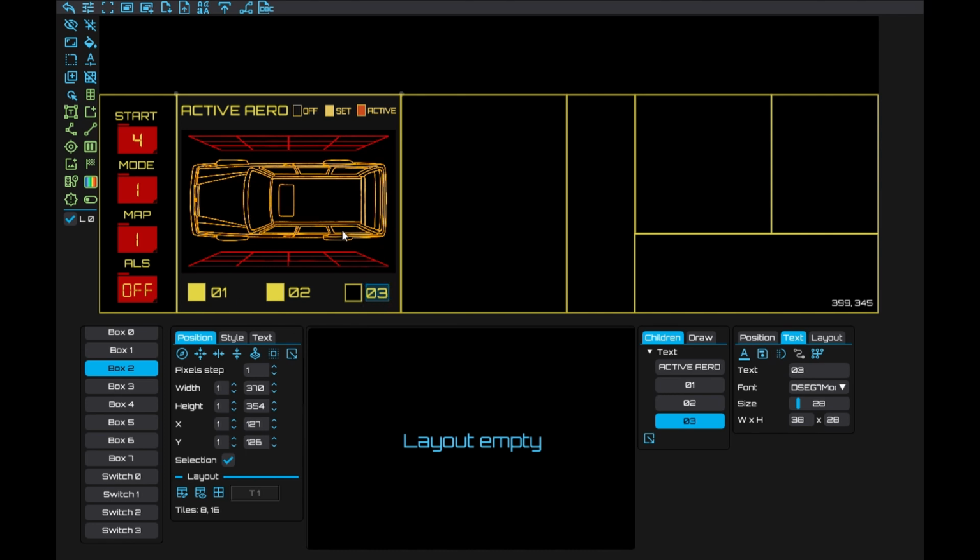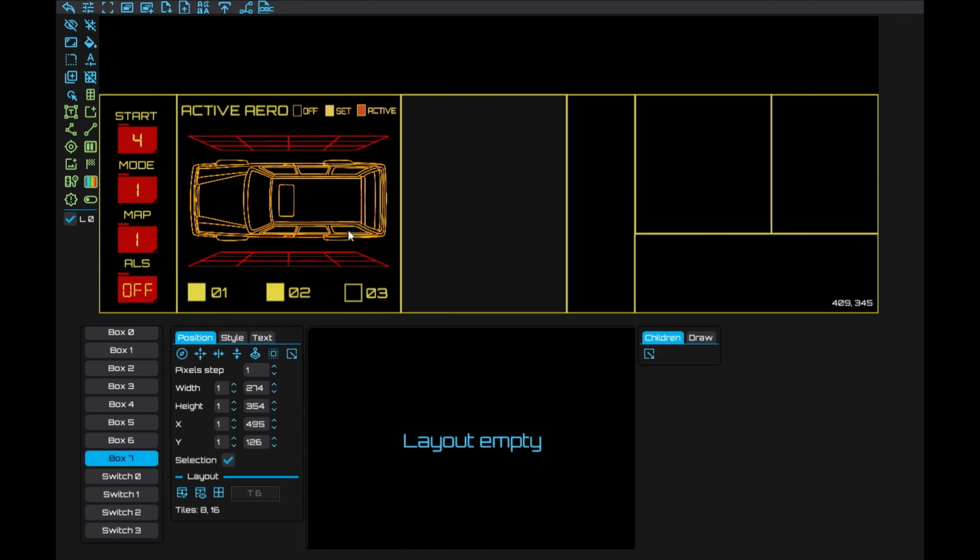So I want to actually have these active aero panels that are changing. It's possible to add this feature. Should be pretty straightforward, but I would need to add some graphics for this. So maybe let's not go this deep into this recreation.